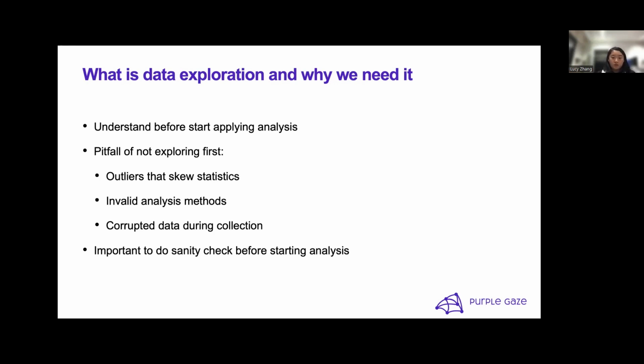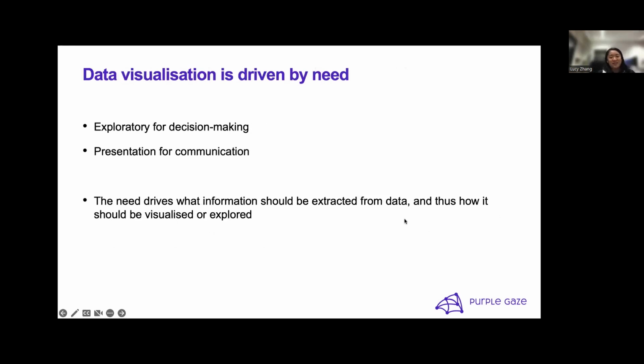And then also, for instance, if you have corrupted data during collection and you don't examine your data files, and you just end up using the data in your population data for analysis, that would also affect your results. So it is overall very important to do a sanity check before you start doing your proper analysis. It's very important in research settings and even in industry settings. And even in clinical cases, it is just very important. I cannot stress how important it is.